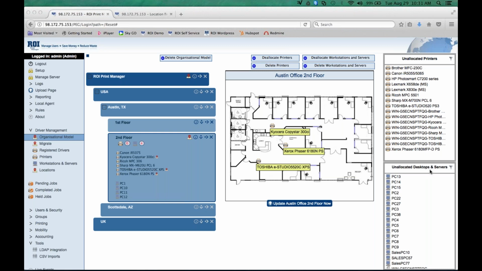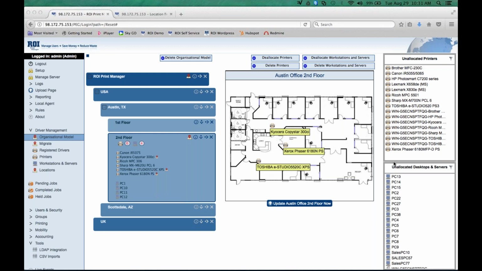How do we import drivers? Okay, so what we typically recommend is that the ROI server is deployed within the customer network. It could be deployed within a cloud environment. We would recommend a private cloud environment, and the architecture is designed to support that infrastructure so that we can get the communications from the desktop agents up to the server to open a port, open a channel, so that we can pull down the information from the ROI server that's outside the firewall.